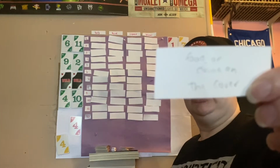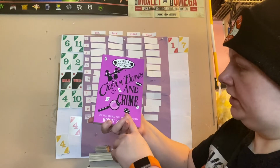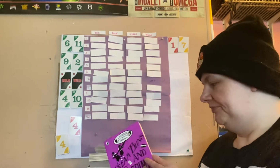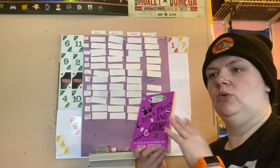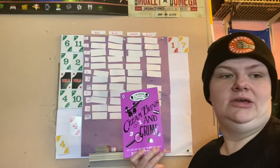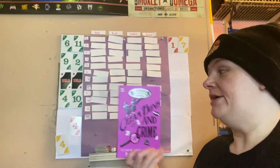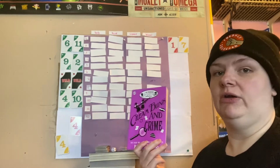Food or drink on the cover. So for this one, I'm going to read Cream Buns and Crime by Robin Stevens. As you can see, there's like cake and I would assume some kind of cream bun on the cover, which counts as food. This is a bind up of a bunch of different stuff set in the Murder Most Unladylike series, and I believe it has a few of the mini novels in it, along with some other stuff. Shockingly, none of the 30 books I have on my Believeathon TBR seem to have food or drink on the cover, so I grabbed this one. As, again, it's short, it's middle grade, and hopefully won't add too much strife to my very bloated TBR.